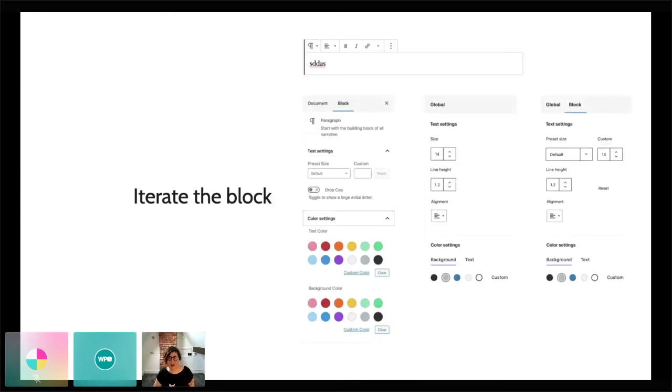Coming back to the block means iterating by the block, what the block itself has. What we have today is just that. It shouldn't be set in stone. It can, however, set the tone for the future, and for not just global styles, but the experience of all of WordPress beyond the editor.